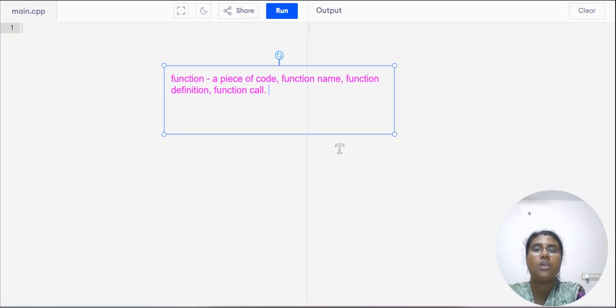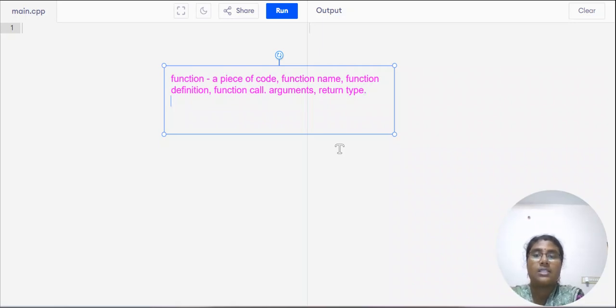These things are very essential. After that, there are arguments and return type. Likewise, we can add some things after the function definition. These are the basics, and they must be available when we have a function inside the program.